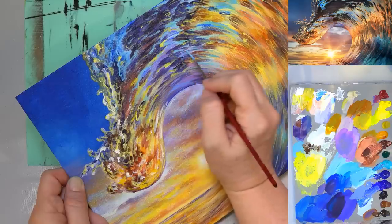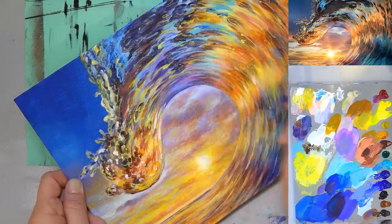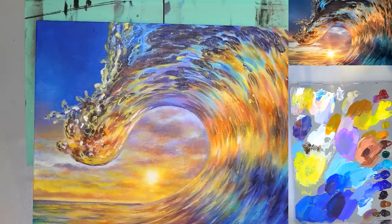Using this light blue just to do these zigzaggy lines, just like we did with the yellow. Just adding back in some.